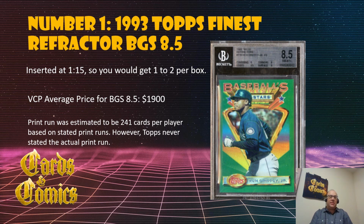It was such an expensive product, with crazy quality in terms of just how cool the cards were. So for me, there's a lot of meaning in that, something that me and my dad would have totally loved to have back in the day. It reminds me of those times, and of my favorite player when I grew up as a kid. So it's never going to stop being one of those cards that has a lot of value just from sentimentality.